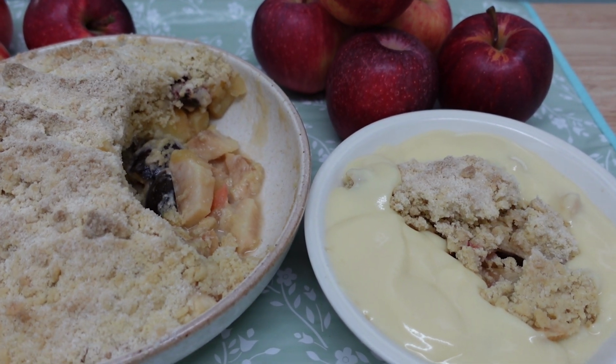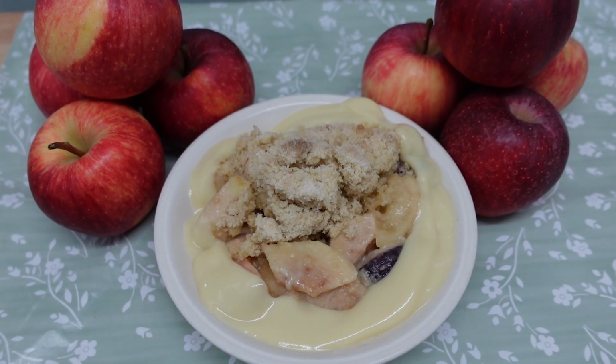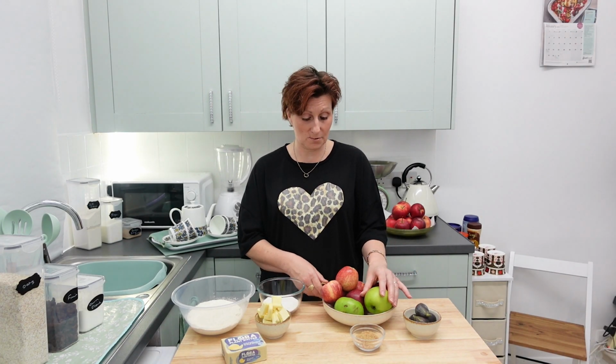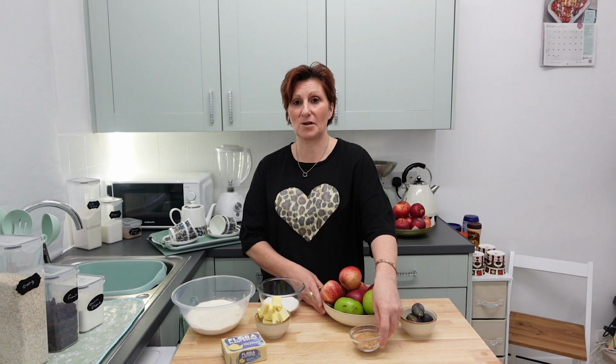Hello everybody, today we're making apple and fig crumble, a nice comfort pudding for a cold winter's night. So for our apples, we're using cooking apples and we're using Gala apples so that you've got a different texture and sweetness in your apples. We've got our figs and we've got 50 grams of soft brown sugar.